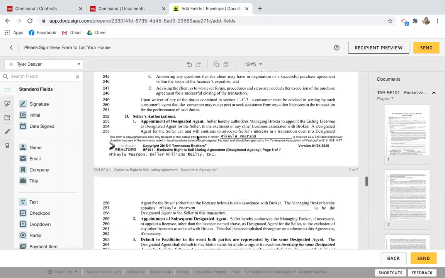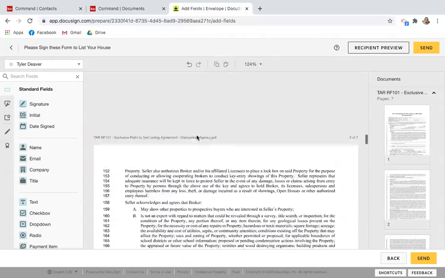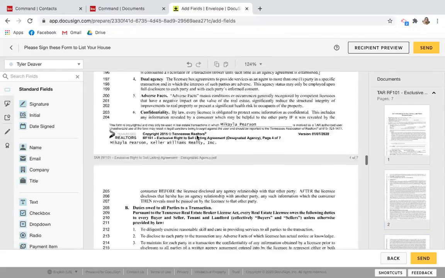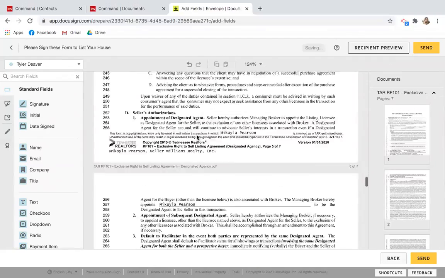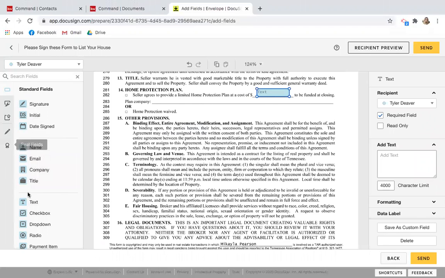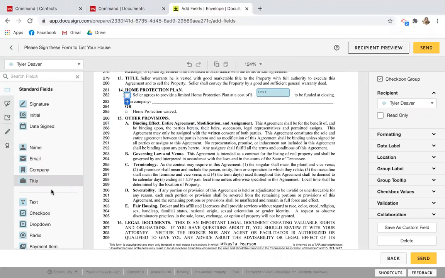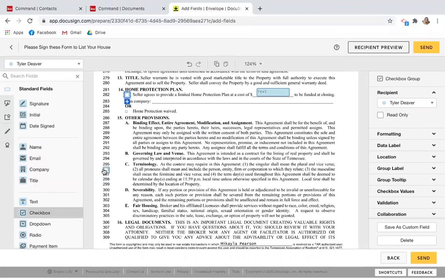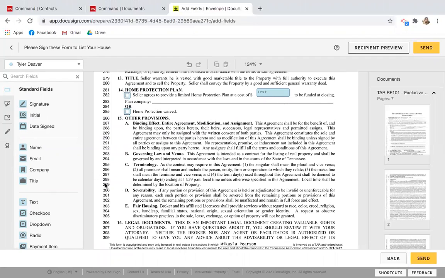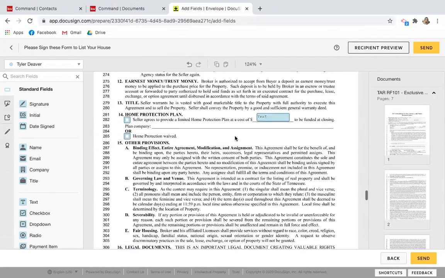Let's just say, again, me not being a realtor, I don't know if there's anything else in a listing agreement for the clients to really fill out, but it's mostly you as an agent. But let's just say I needed a checkbox somewhere, or I needed to have my clients add in some text right there. And typically I would be adding this under probably Stephanie's name because she is listed as seller 1 and Tyler seller 2. It really doesn't matter though.